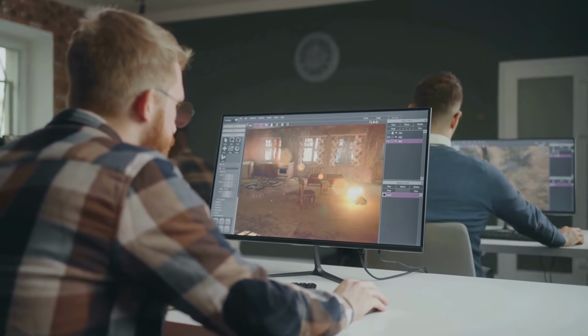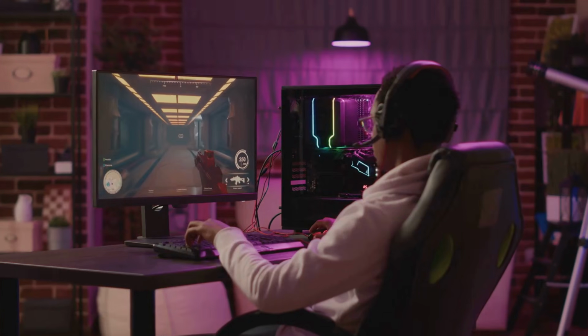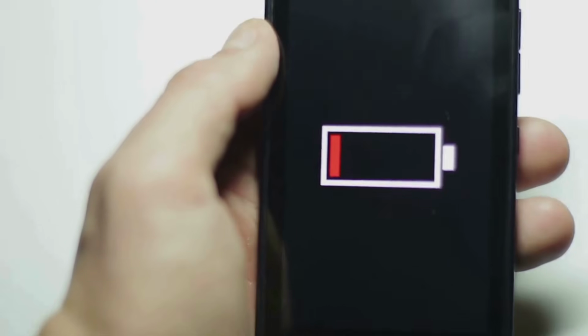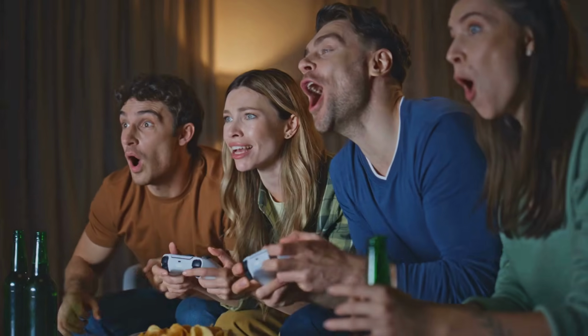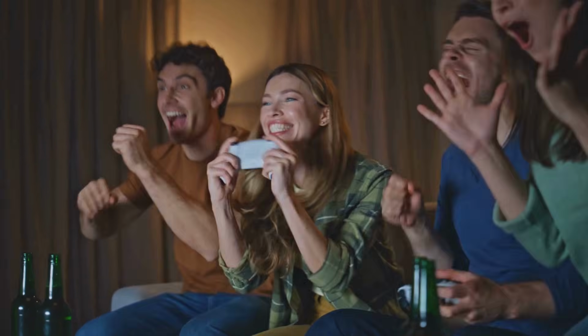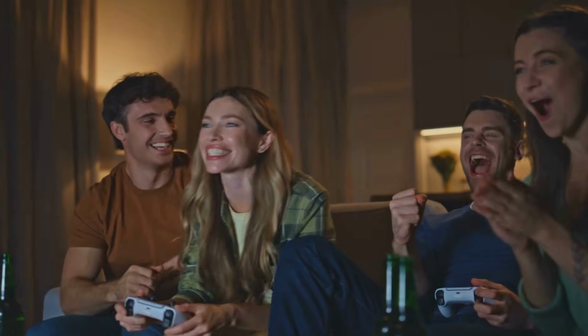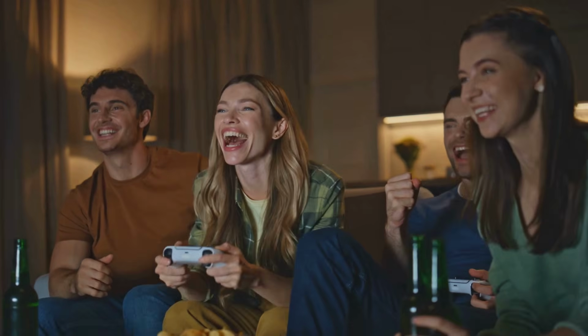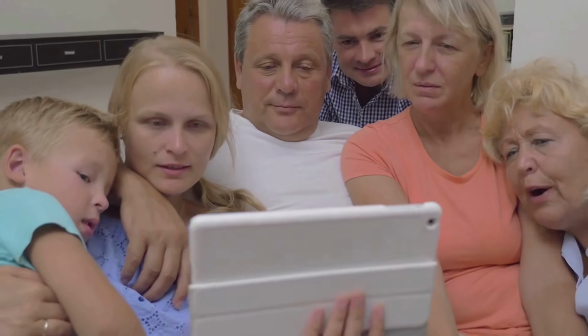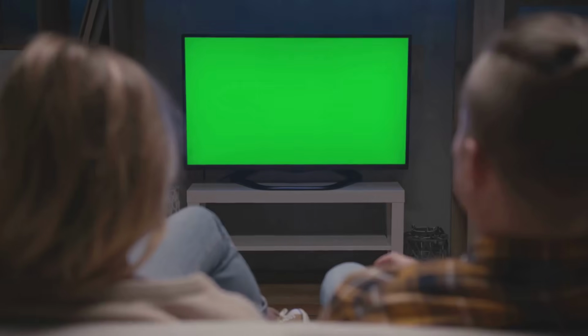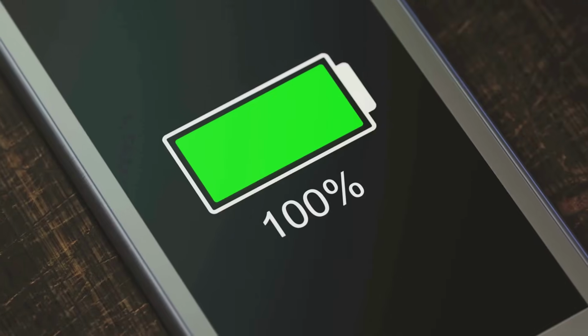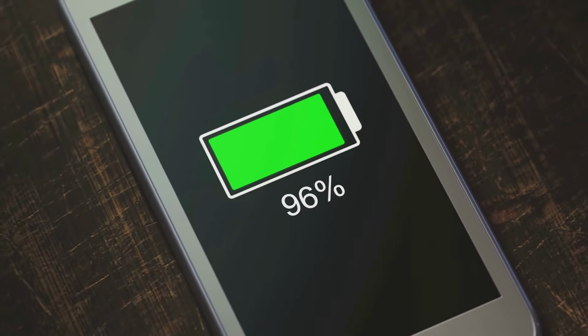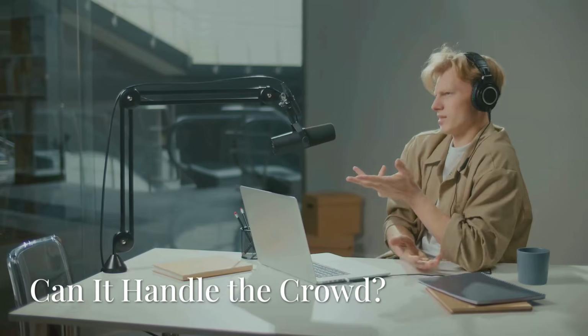Let's say you're developing a game. Performance testing would involve checking how fast the game loads on different devices, how smoothly the graphics run, and how much battery life it uses. You want to make sure players have a seamless and enjoyable experience, not a laggy, frustrating one. Another example? Think about a video streaming service. Performance testing helps ensure that videos buffer quickly, playback is smooth without interruptions, and the app doesn't drain your phone's battery after just one episode.